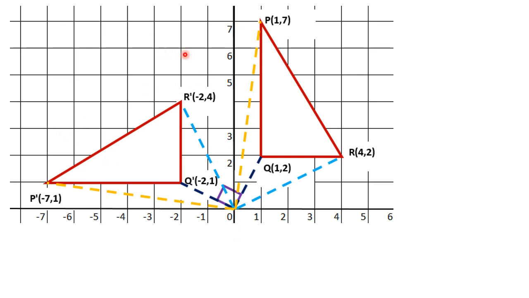Such that if this is a graph paper, the angle P to center of rotation to P prime, that angle is positive 90, and is a diagonal of 1 by 7. The diagonal of 1 by 2 happens to become a diagonal of 2 by 1. So that Q to Q prime is as shown there, and the same case applies for R.